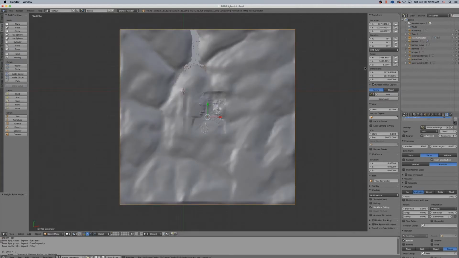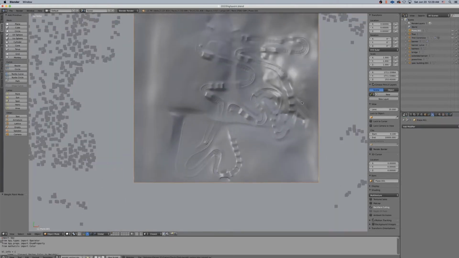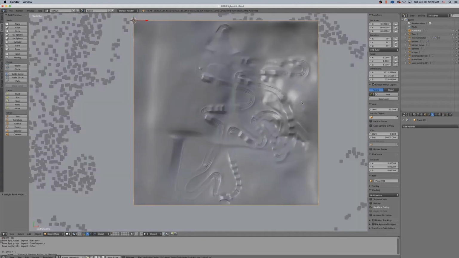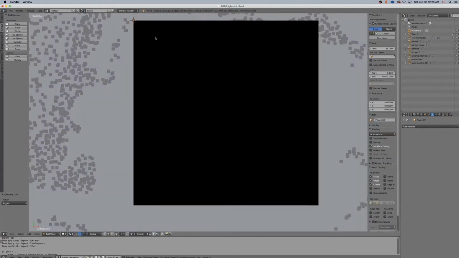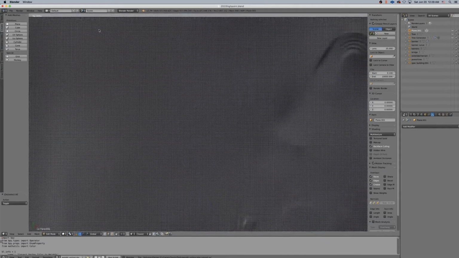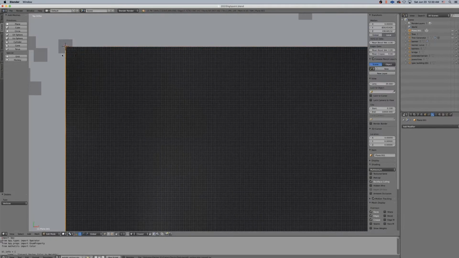So now I've saved this blend file. Okay, so you'll notice a lot of times the terrain object has these raised ridges on the edges of the map. So to avoid that and having trees floating in the air, I just go in and delete the outermost ring of vertices.